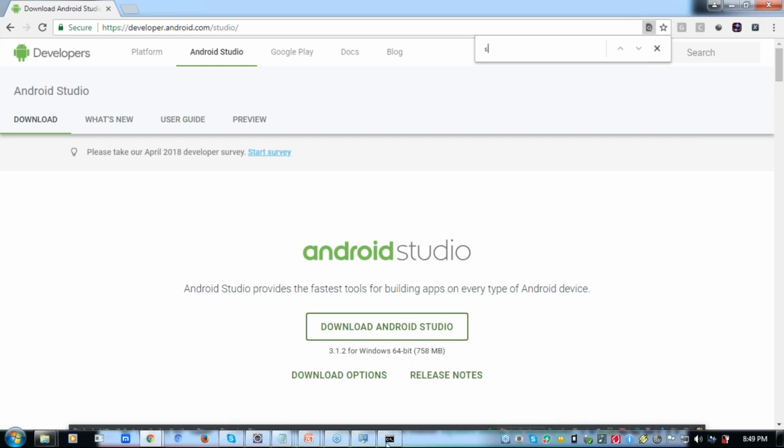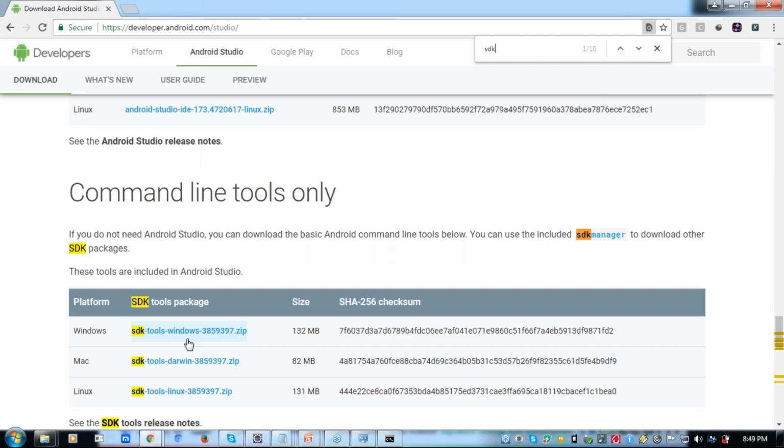Okay, it's taking some time. Yeah. So here you have the SDK zip file. Just download it and extract it in your local system.